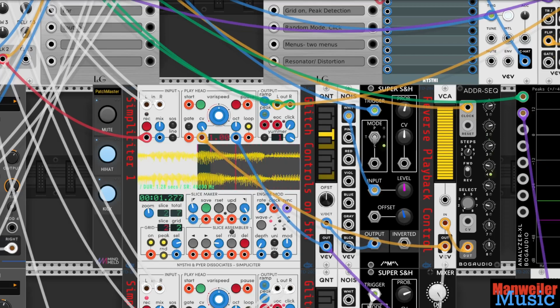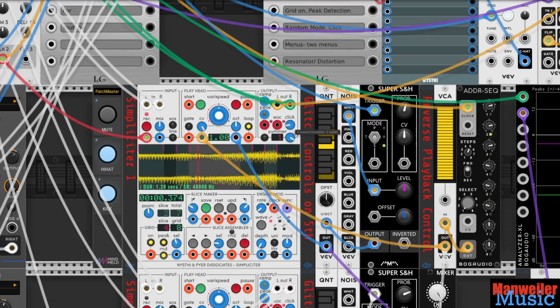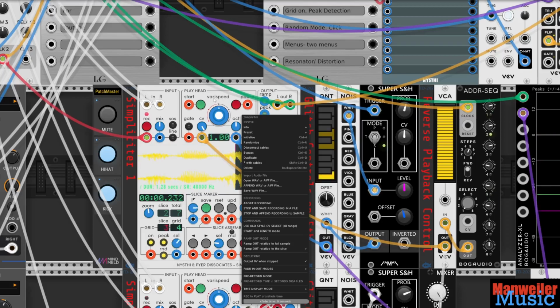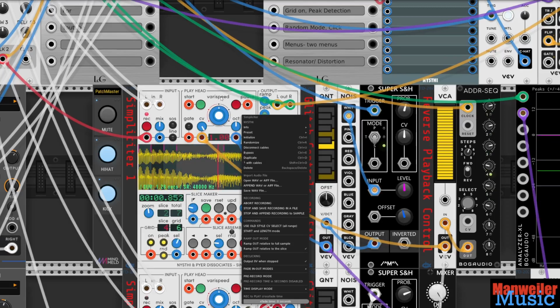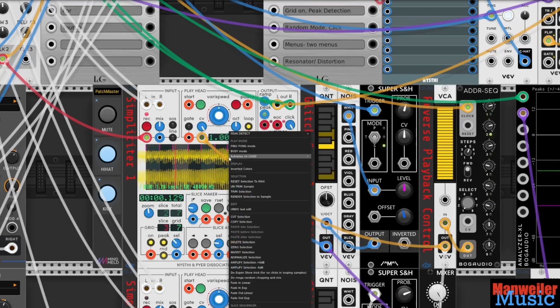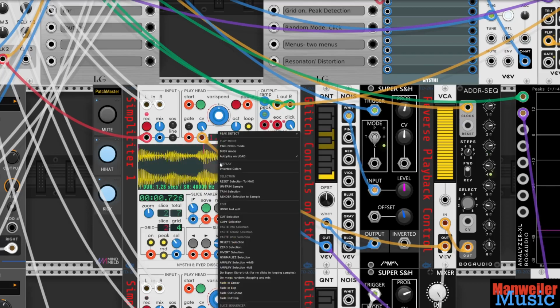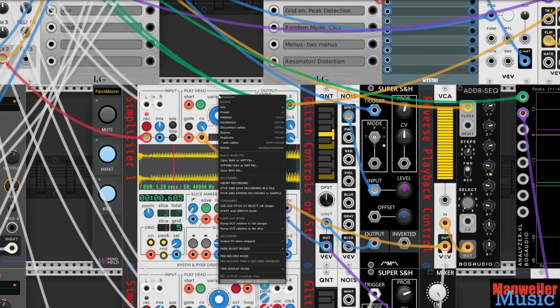Now, to get rid of the clicks, one of the easiest ways is this clip knob here. Turn it up there. That's the easiest way. You can right click, there are two menus here. You can right click over the white part here, go down to fade in and out modes, and there is fade in and out. Make sure those are selected here. You also will see some modes if you click over the actual sound waves. There are slightly different menus here.